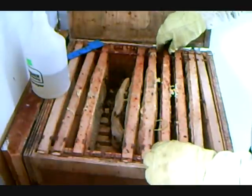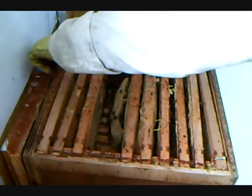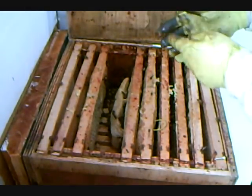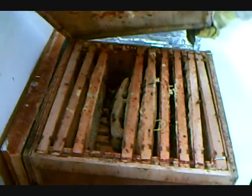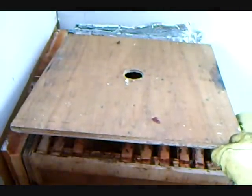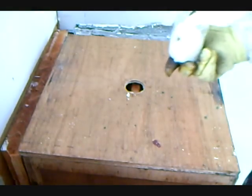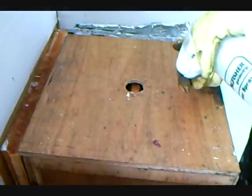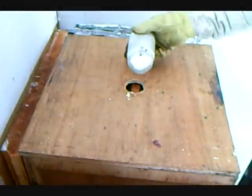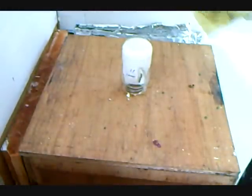I've got a watch in front of me, just coming up to the couple of minutes mark, so that's me finished here. Again, shake the bees off my hands, make sure they're inside. Gently lower the lid, just to make sure that we don't trap any. You'll notice that I'm just placing a screw under the cover board - because I've got the jam jar on, it just gives a little bit more ventilation. There's a screw under the cover board in each corner and it just helps things along.